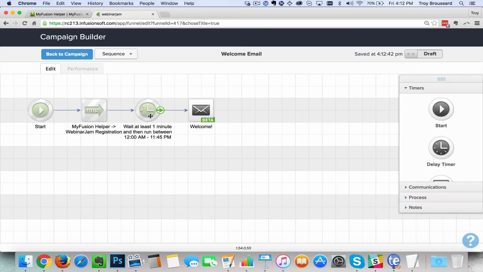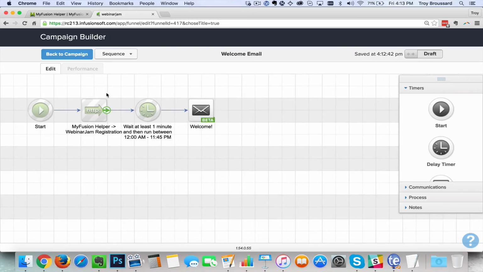This is a very common practice with the API, and in fact, if you're making 2 API calls together, we always recommend making one call, a 1-minute timer, and then the second API call. It just kind of alleviates some of those issues. Now, it used to be a lot worse about a year, 18 months ago. Infusionsoft made some changes to improve that, but even today, I still recommend doing this 1-minute timer trick.